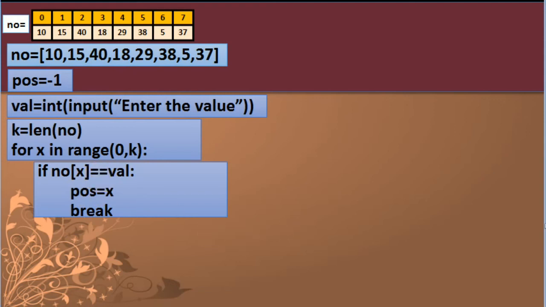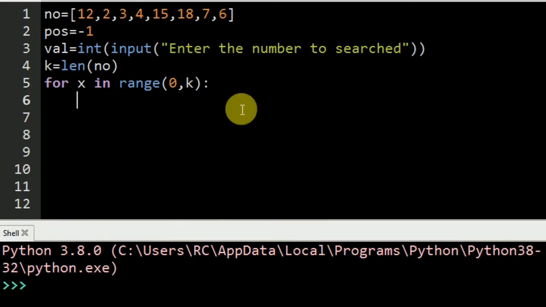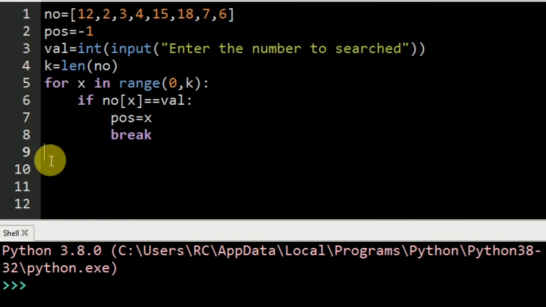So we move to the Python. We need the if condition, and what is the next line going to be, we need a pos, and if the number exists, we need to stop the loop. So this part has been done. Now indentation is very important. We need to get out of the loop, so I press the backspace. Now I'm out of that for loop. Here the cursor is blinking.